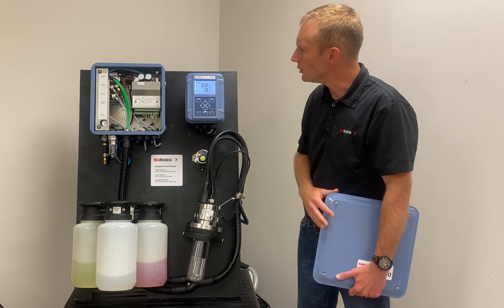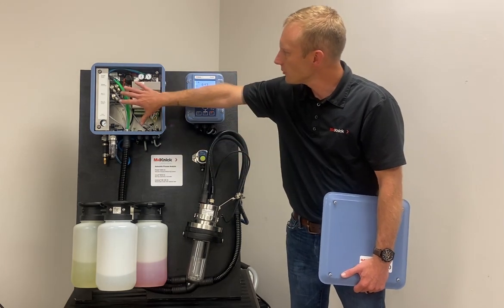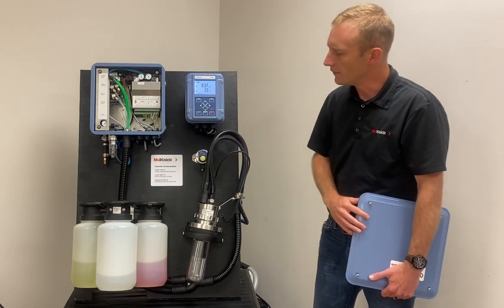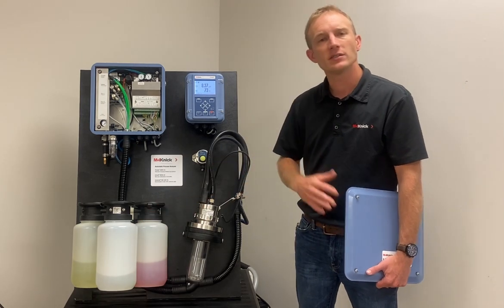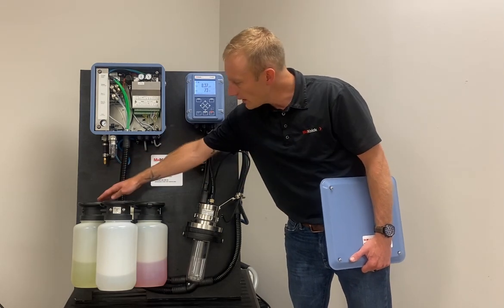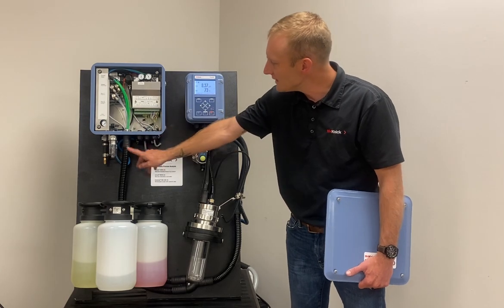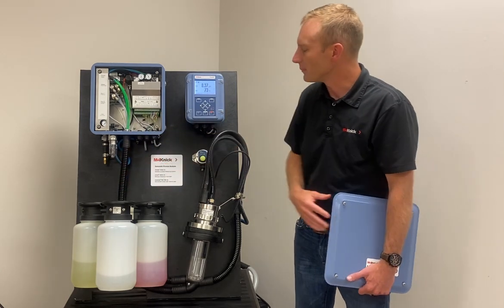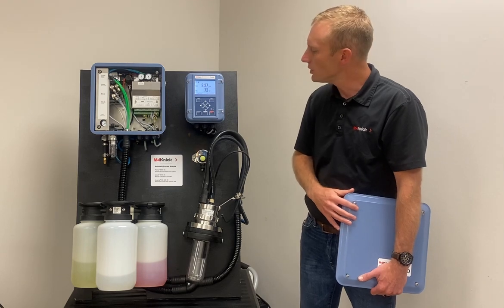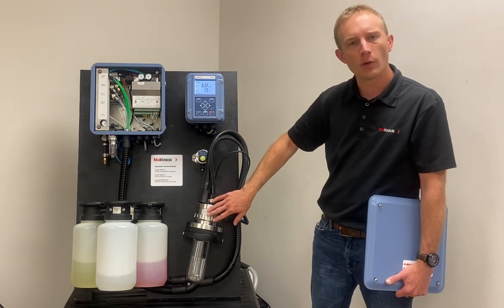Next, from the Uniqal control box we have this media adapter — or umbilical cord if you will — that travels from the control box down to these three containers that include two bellows pumps in the head of each container. These containers are three and a half liters and they're designed to house a cleaning solution, maybe a weak diluted acid, as well as two pH buffers for performing a two-point pH calibration. Inside the media adapter conduit we've got separate tubes to carry the air, the rinse solution, as well as our cleaning and calibration solutions from these bellows pumps over to our retractable holder.